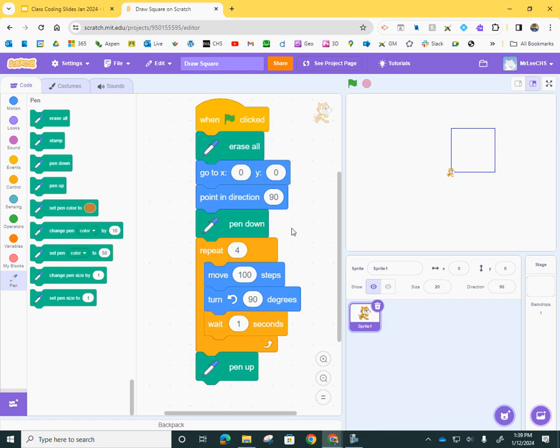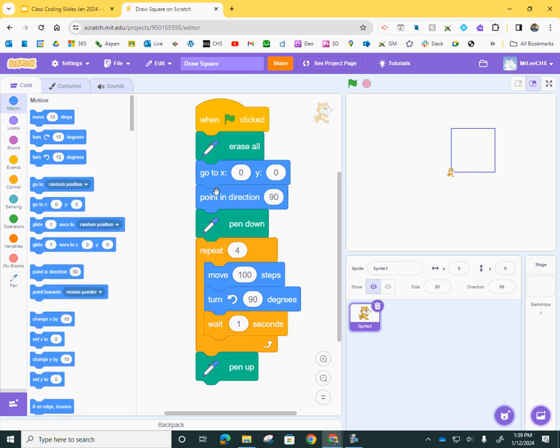Okay, this stuff at the top here is just some things to tidy it up. So erase all and then come back to 0, 0. So if you end up messing around and you have the sprite ending up on your screen and twist it around, it's always a great strategy to put the motion, bring him back to 0, 0. There's like a Cartesian plane here, so 0, 0 is in the middle, and 90 degrees is the direction that they've decided to have him pointing this way. Okay, so that will erase the screen, put them in the right direction, and redo the program. So that's the draw square program.